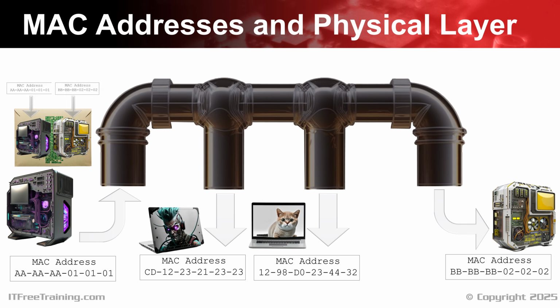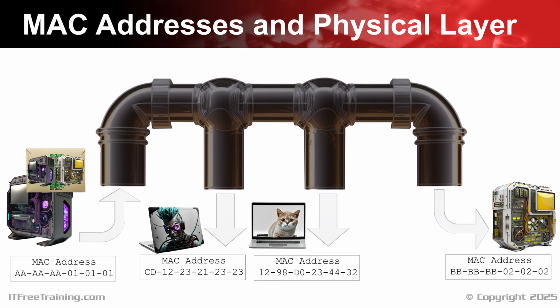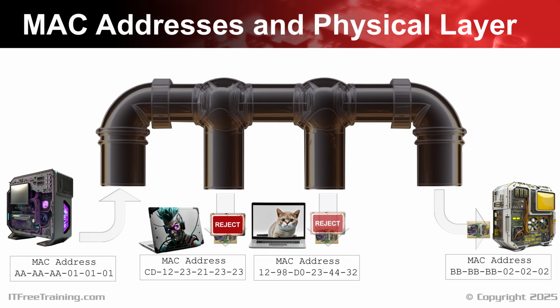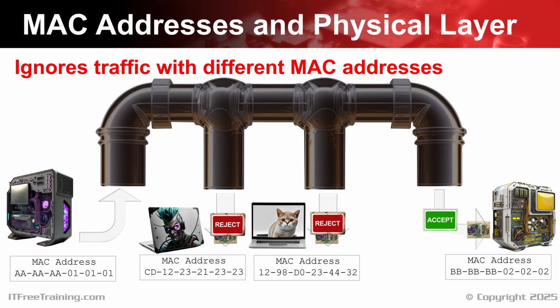The frame is sent through the hub. All the computers on the network will receive a copy of the frame. The receiving computers will check the MAC address of the destination with their MAC address. 2 of the computers with different MAC addresses will reject the frame. The computer that has the MAC address that matches will accept the frame. Thus, nodes on the network ignore frames from different MAC addresses. This is how a hub can operate by simply repeating the frame received to all ports.